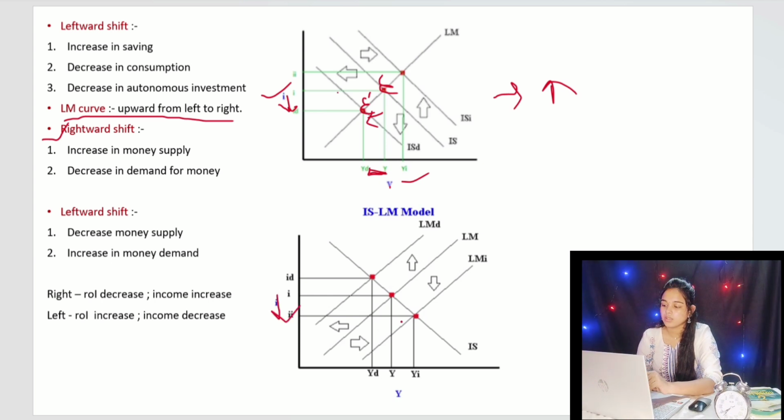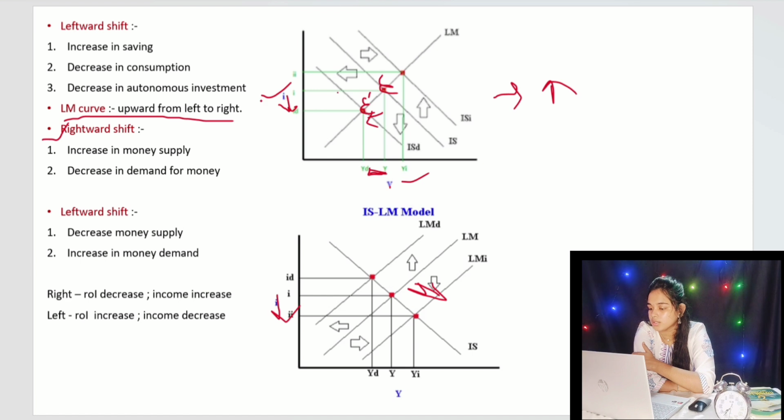And the central bank follows expansionary monetary policy. As a result, the money supply increases and investment and consumption also rise. As a result, the LM curve shifts rightward, and it happens when the government wants to raise the money supply for economic growth.